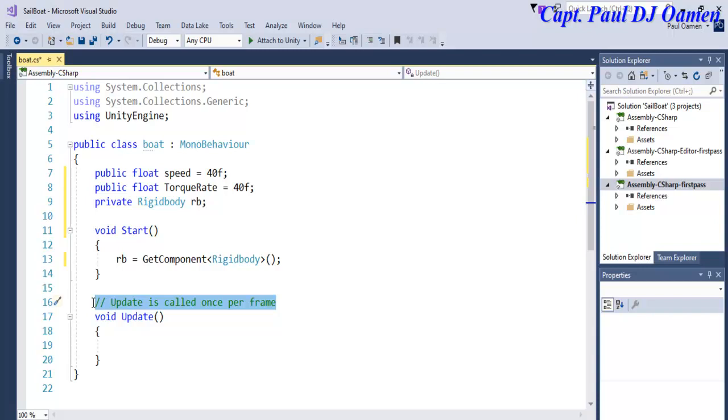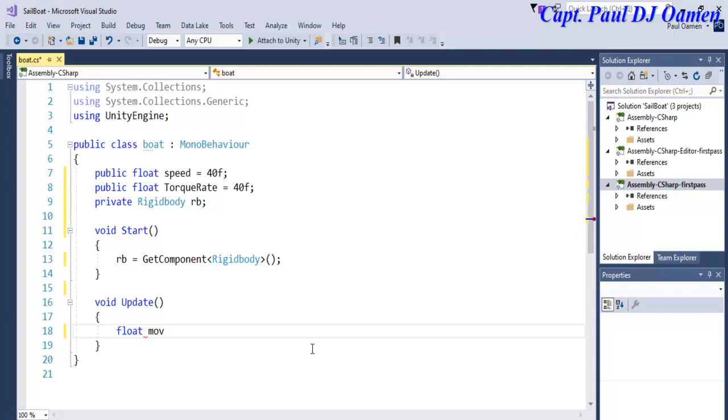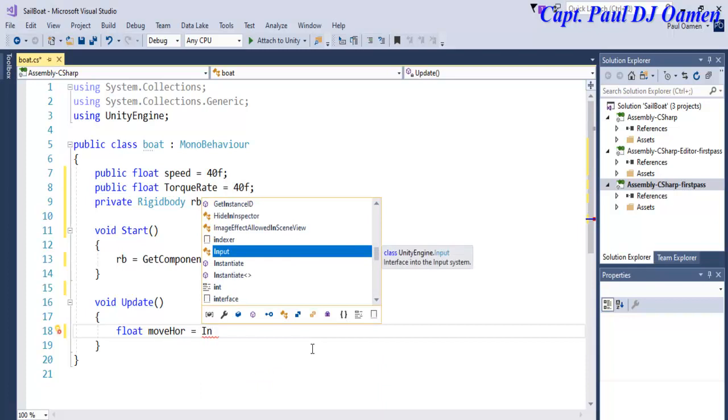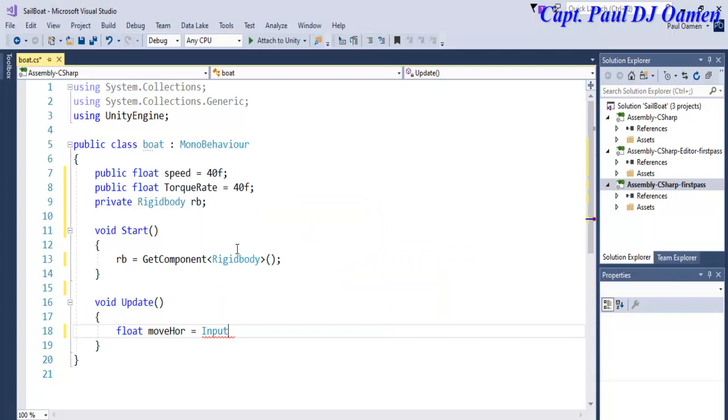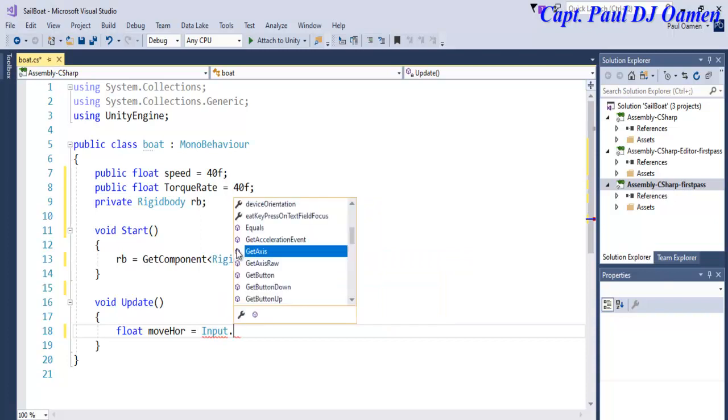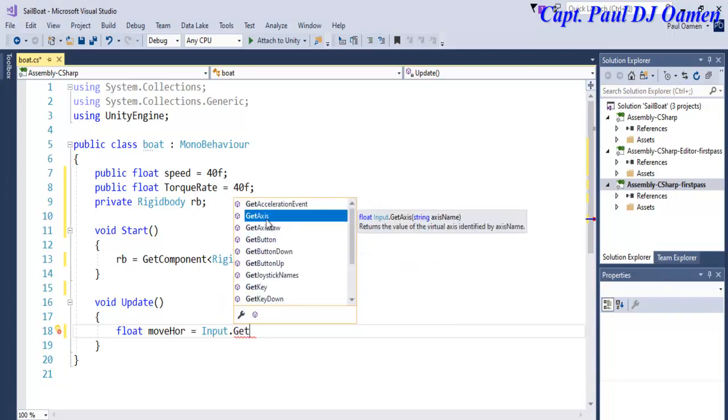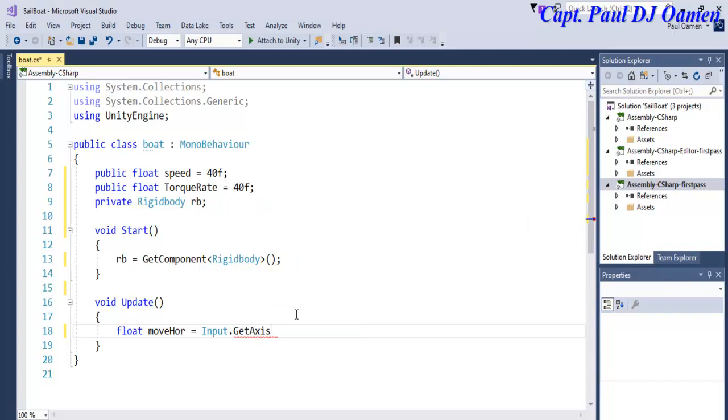So let's come in here and get the Update. Let's say float moveHorizontal equals Input.GetAxis, and that is going to be Horizontal there.